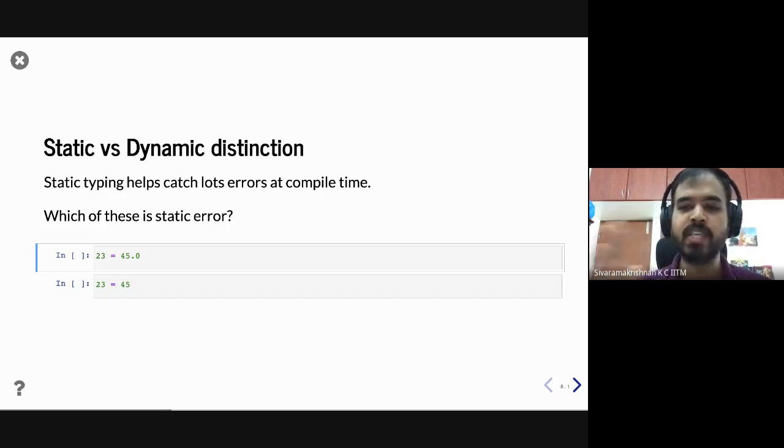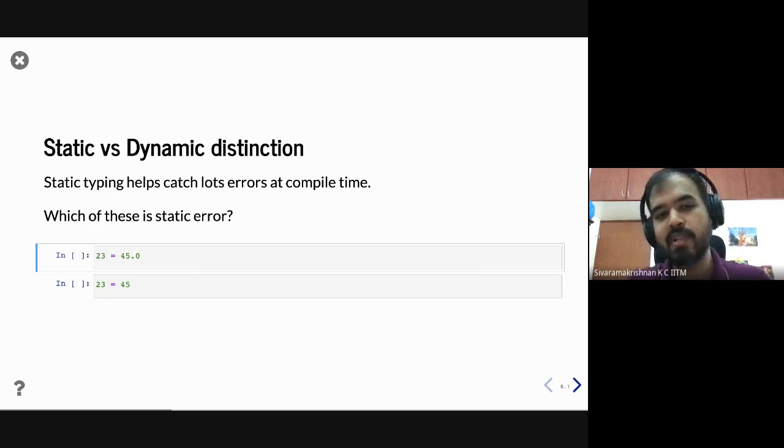So it's like a complete spectrum. You cannot say one language is completely statically typed and another one is completely dynamically typed. You can sort of put them in boxes, but this distinction of where you catch errors is quite flexible, and different languages do it at different times. We will come back to this idea over and over again. So don't worry if this isn't quite clear right now.